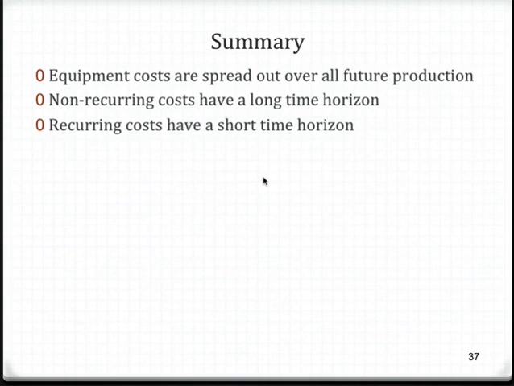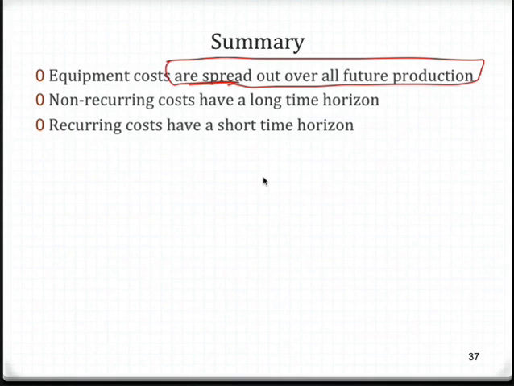Equipment costs have to be spread out over all future production. The reason for that is we will be using the equipment, in other words, using up its useful life during the course of production, and therefore you are investing that amount of dollars into future production. So it's similar to the bonus where we were investing in terms of reducing the standard time. Here we are investing dollars in a direct adding of value to our product.